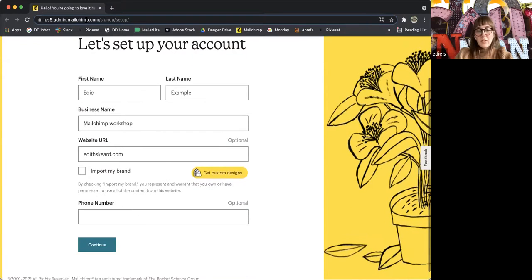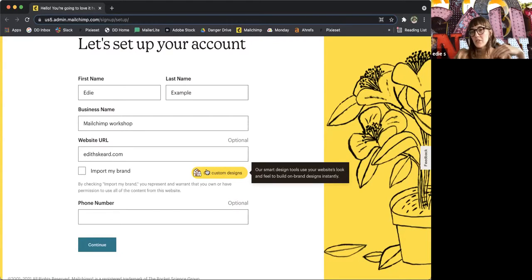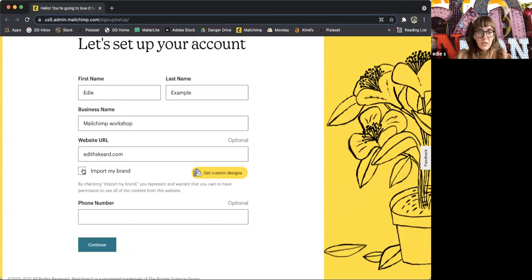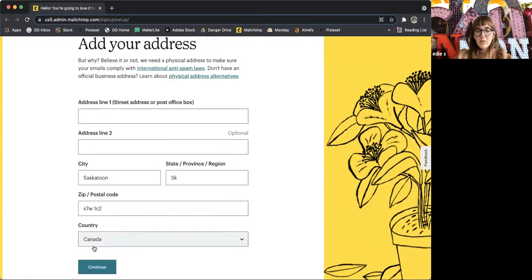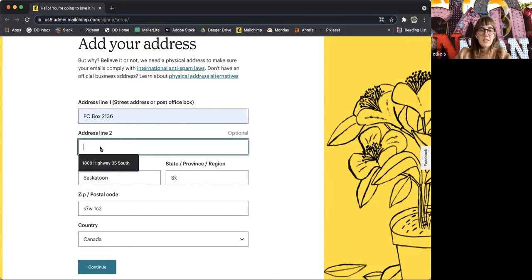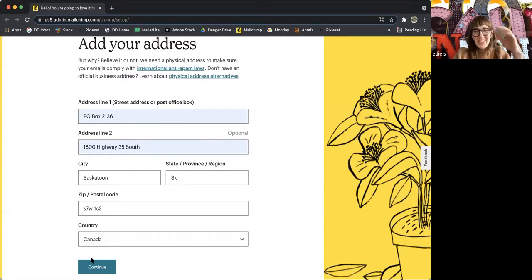All right. So this is a cool feature that MailChimp has implemented. If you don't have an in-house graphic designer or a marketer, or you find using Adobe products really overwhelming, because they are, MailChimp now has a feature where they'll look at your actual website and pull some branding tools off of it for you. So it can really help you when you're building an email, and I'll show you how to do that based on my own website. So you can click import my brand if you like, and it'll start pulling colors from your, I think this is one of my customers' business email addresses, but that's okay.